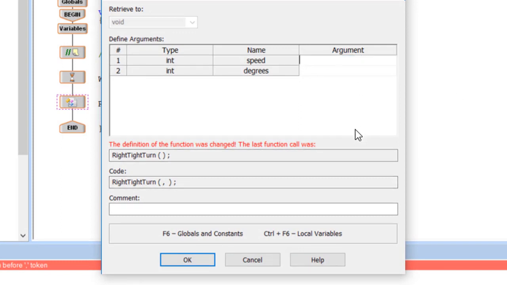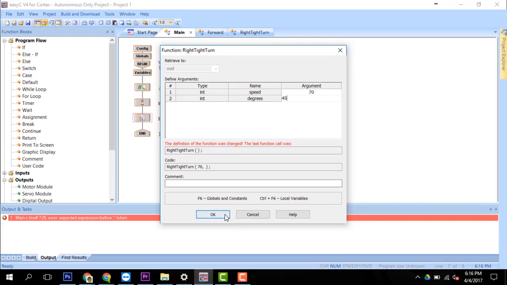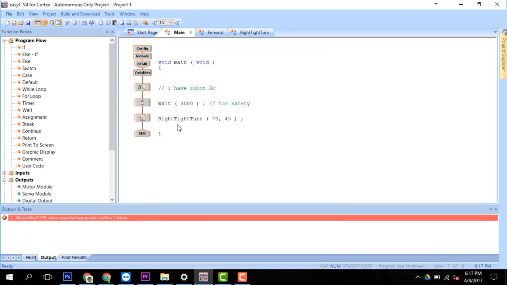Speed. So speed, I'm going to set that to 70, like I said. And then I'm going to test 45 this time around. So I'm going to do 45 and press OK. And then it'll wait 3 seconds and run. You can also put this in the middle of your if statement for your button loop if you've been doing that. So this will just run that part as it goes through.